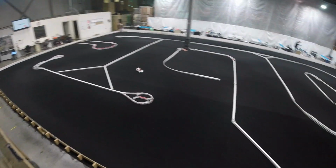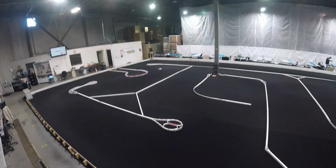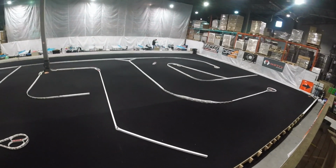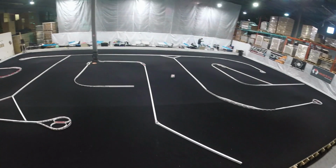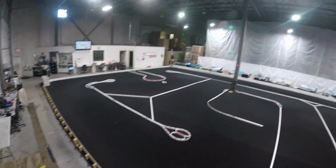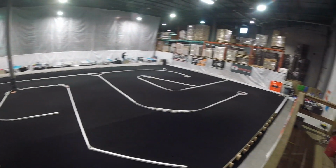I probably did some wrong things with that TT-02. Also, it didn't help that I had a Ford body on it. That's another big thing, it's kind of unfair. The TT-01 has a much better handling body than the Ford SVT Lightning. So I will be choosing a different body when I bring the TT-02 back out. And I think I'm going to retire that SVT Lightning body, maybe. I don't know. Actually, I'd like to make that a track runner too.